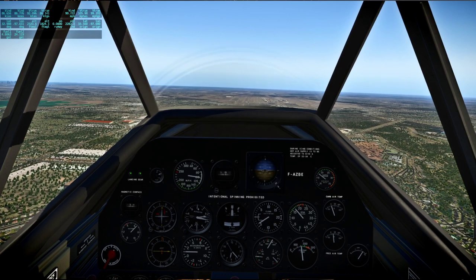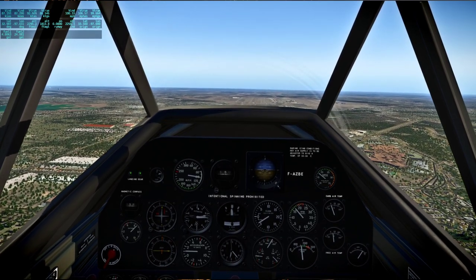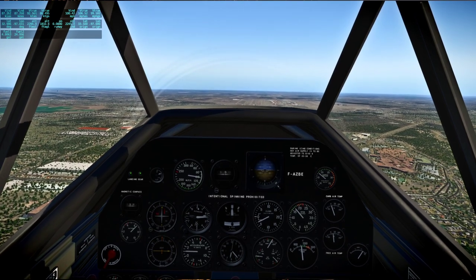Glycol temp has come on up some at about 49 degrees. Is he already got flight? Got flying attitude with the PTC.